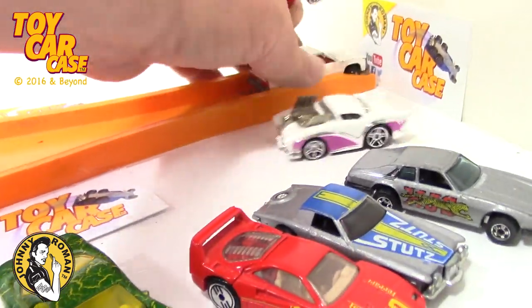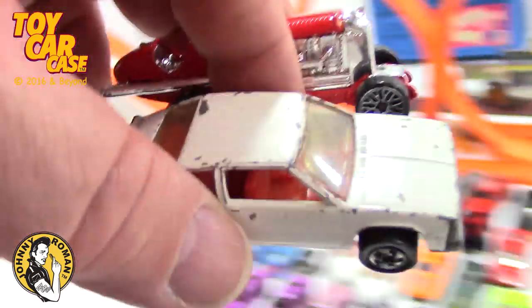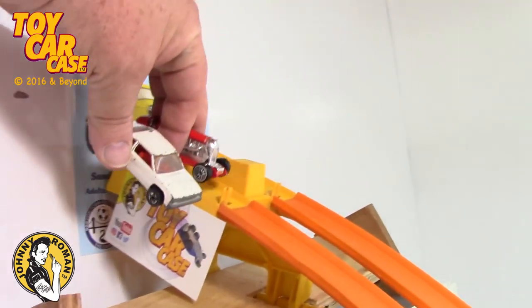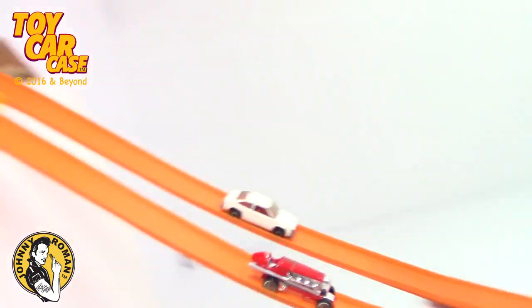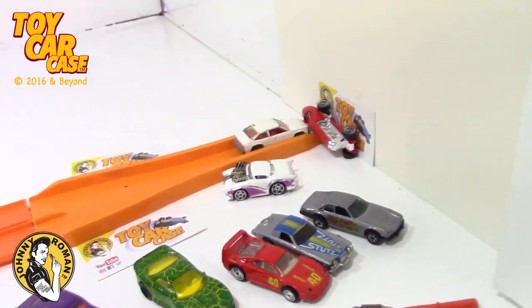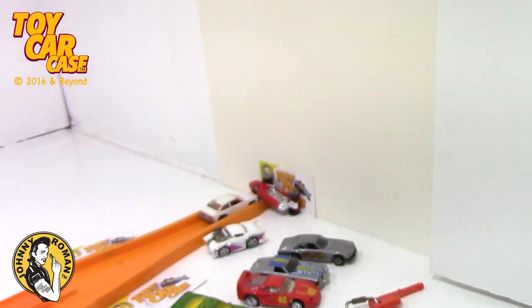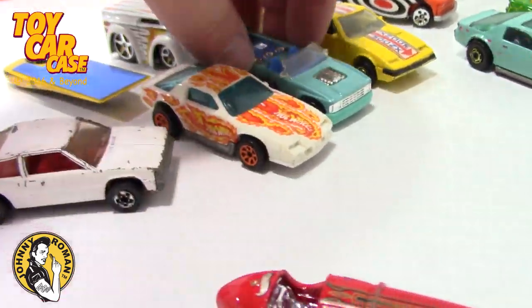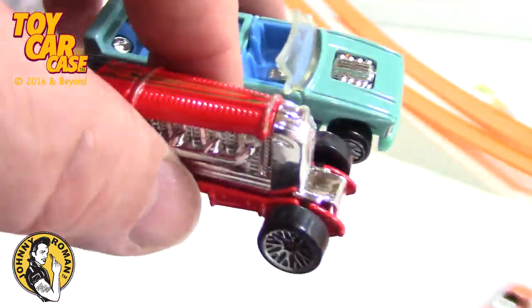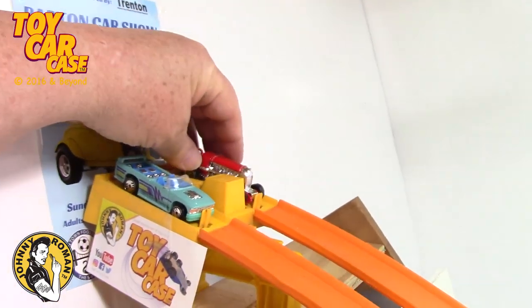Oh, that is amazing. I'm digging that one. We'll have to do them again. What do you think? Oh, I like them up in the front track. Oh, that is nice. I'm digging that. Very cool. That's a super fast one. Remember, this guy was a fast one too. Let's just do a quick race of these two and see what happens. Could be interesting or not.